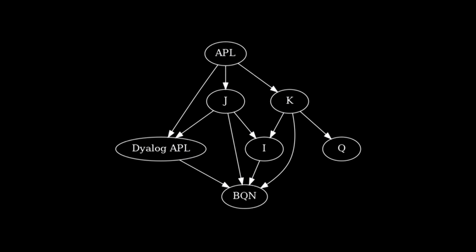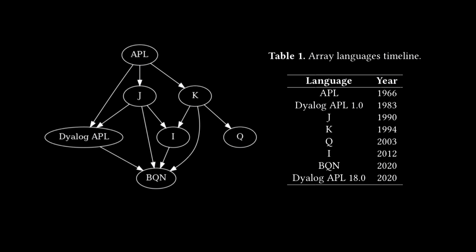So APL, as a programming language, was introduced in 1966. It technically wasn't released publicly at IBM until 1967, but as a programming language, that's the year I consider it introduced. However, it was, like I said, a notation for teaching before, and Iverson was developing it back at Harvard in the late 1950s. And in 1962, a year that many people quote as when the language actually started, he published a book called A Programming Language, which is where the name of the language comes from.